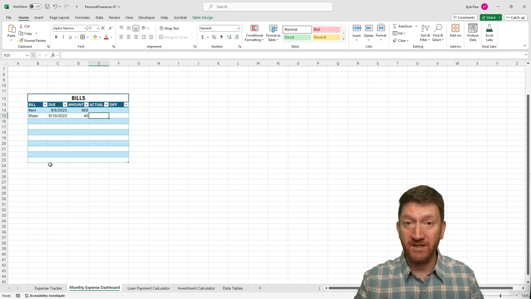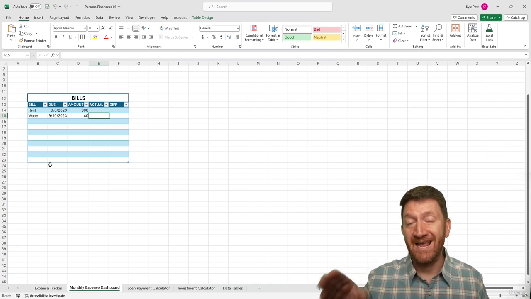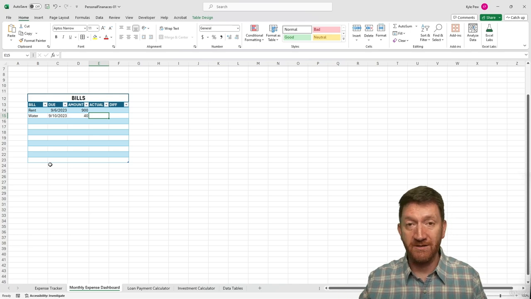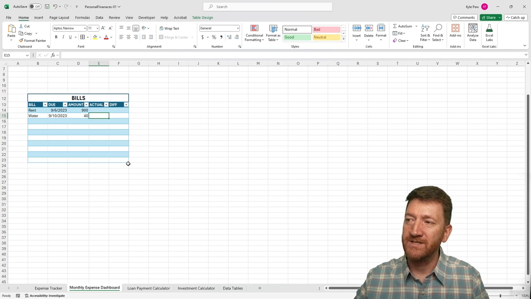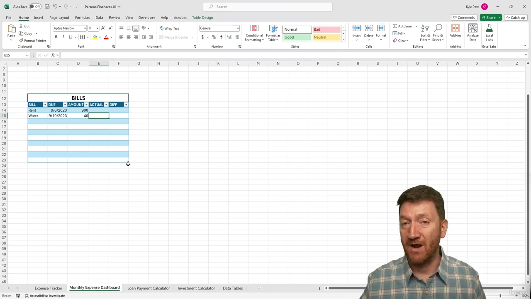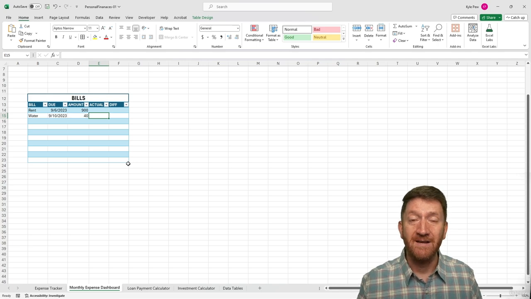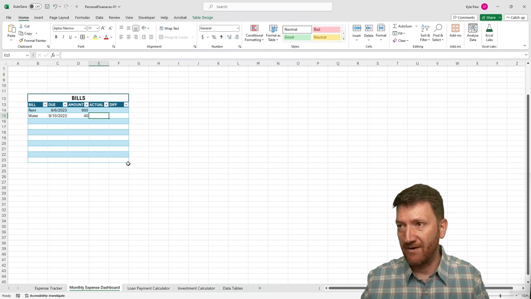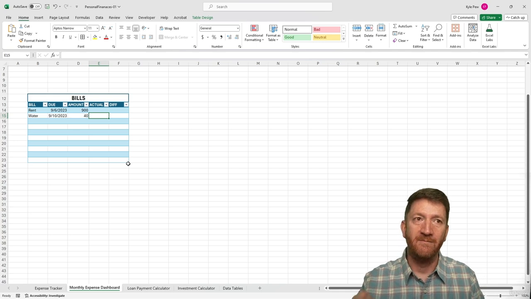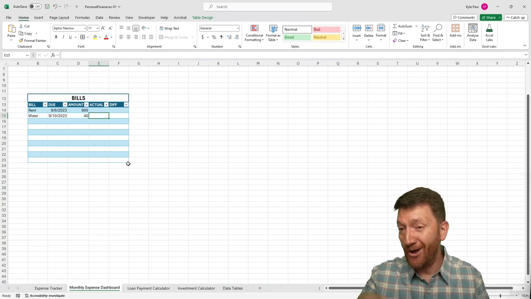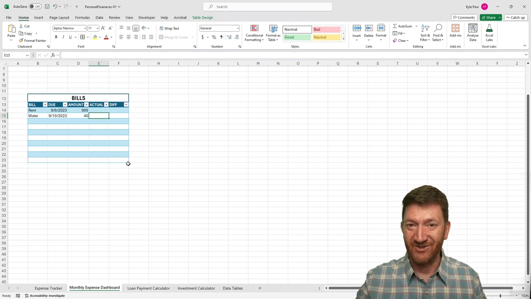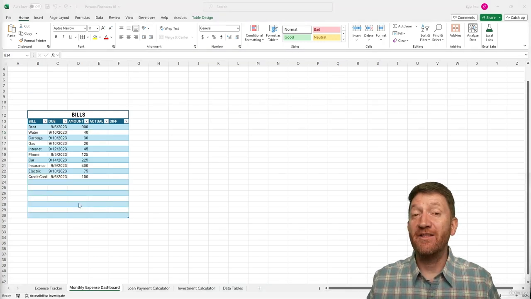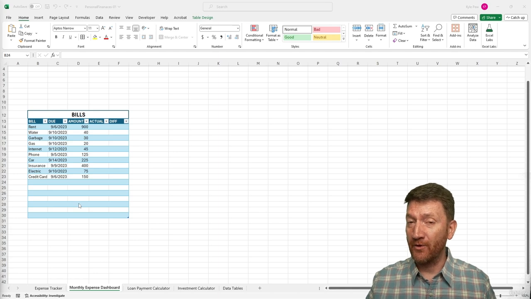So take just a couple of moments here and let's drop in a few bills. You can put 2, 3, 6, 10, whatever you like to put in there. And if you need to, you can always grab the little tick mark in the corner and drag that down to drop in a few more bills. Now keep in mind, these are the monthly consistent bills. I pay this bill every month. Rent, water, garbage, my credit card, my phone bill, my car payment, my car insurance, my health insurance, things like that. Try it out.